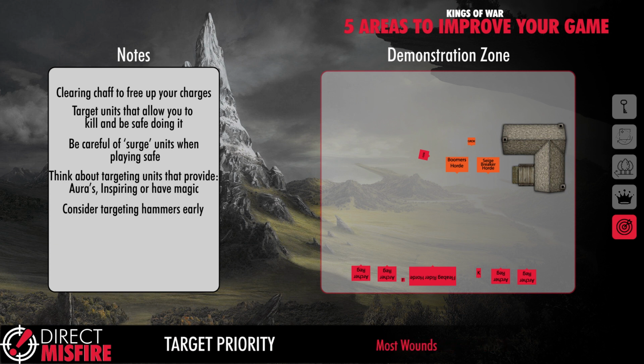Total wounds. This is when you're targeting a unit to maximize the total amount of wounds. This is usually because it's got a low defense or it's out and doesn't have any cover.